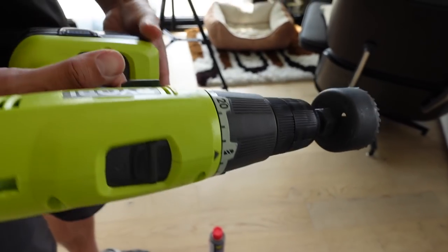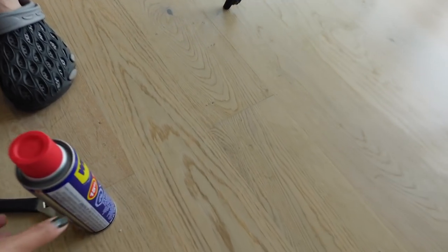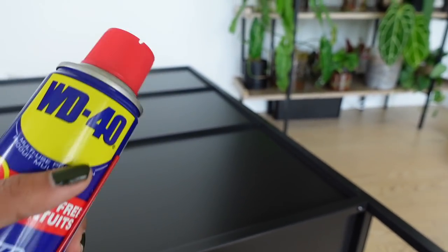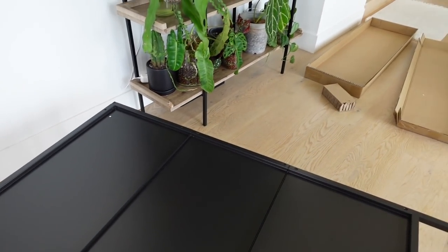We just have a regular drill and then this metal drilling bit up at the top. And we're just using some WD-40 to kind of oil up the metal so that it drills smoothly, but it is kind of scary. So we'll see how this goes.